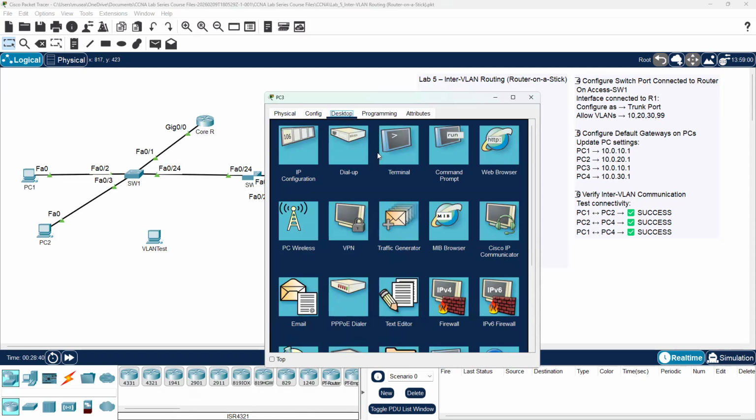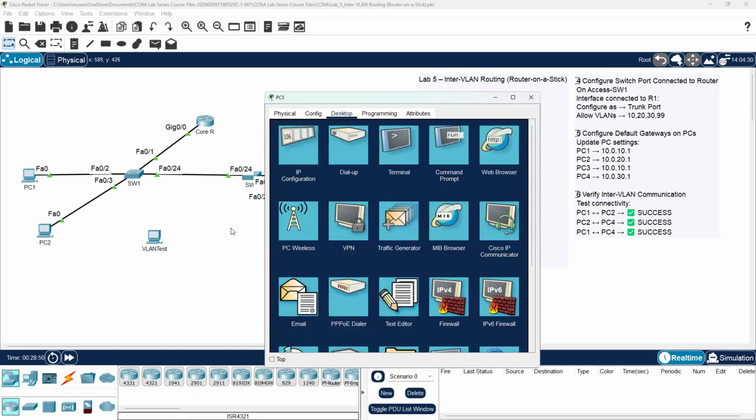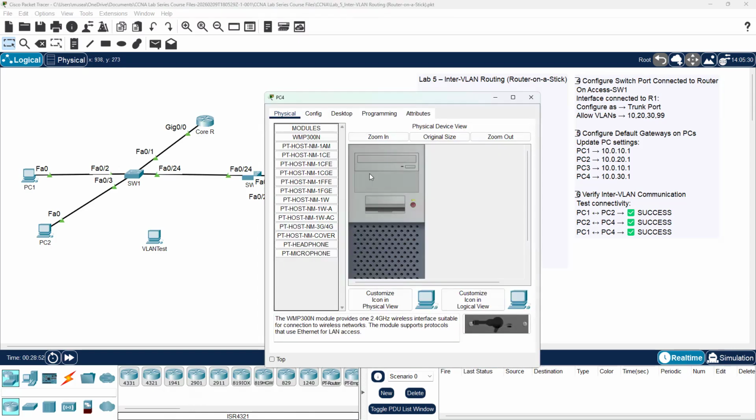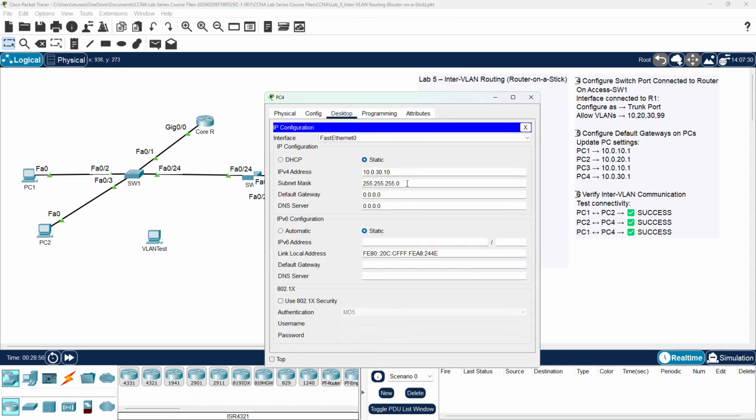PC3 is VLAN 10, so 10.0.10.1. And PC4 is VLAN 30, so 10.0.30.1.